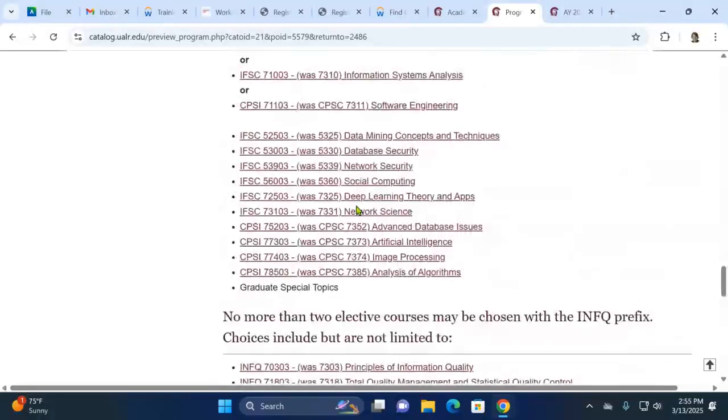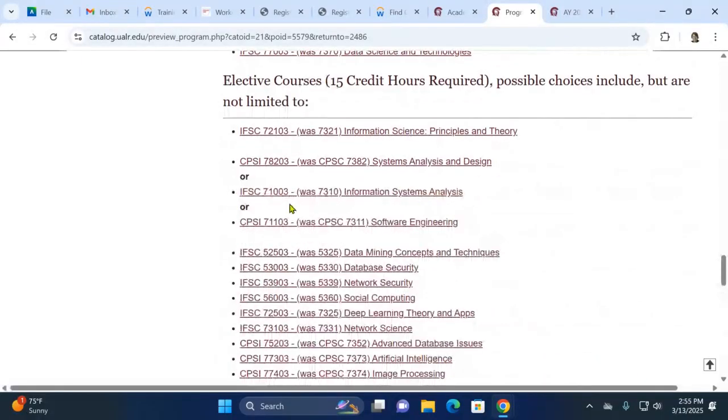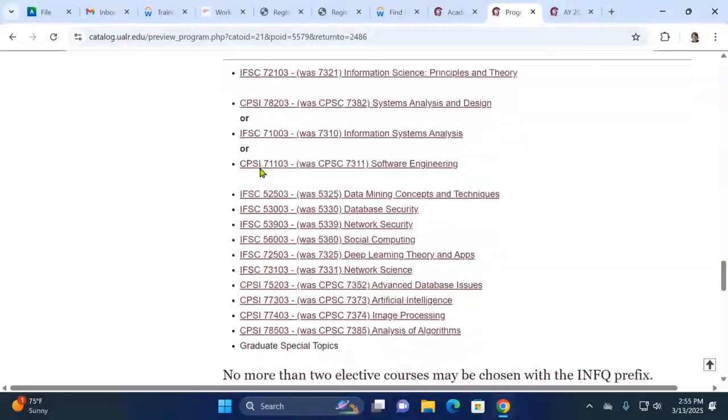But as I say, get to know the graduate catalog as well, because that'll give you both the old and the new numbers. And by the way, computer science is going to be changing from CPSE to CPSI under the Common Course Numbering System. So this is a good time to take a look at the graduate catalog and start mapping out what courses you might like to take for the fall. And again, it's very helpful if you can just document what you're planning to take.